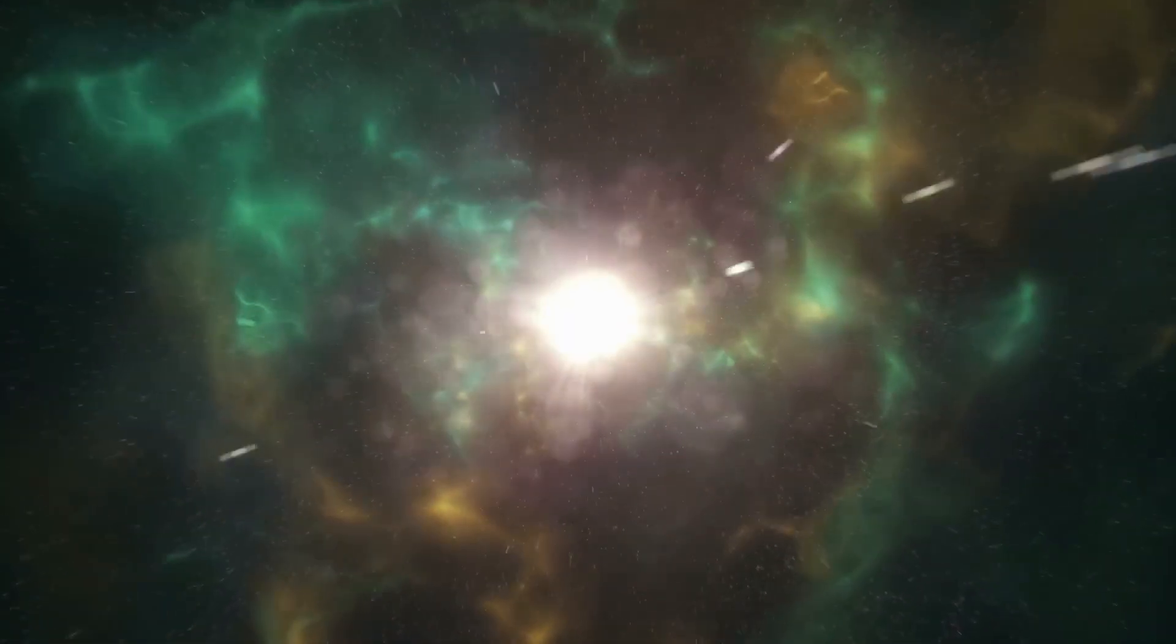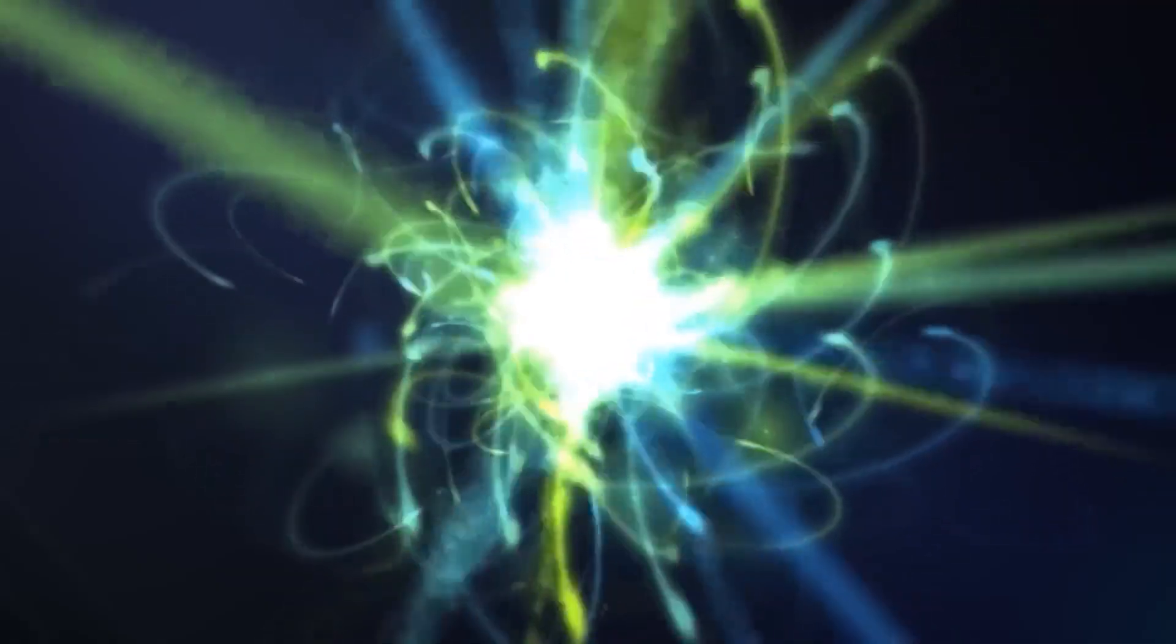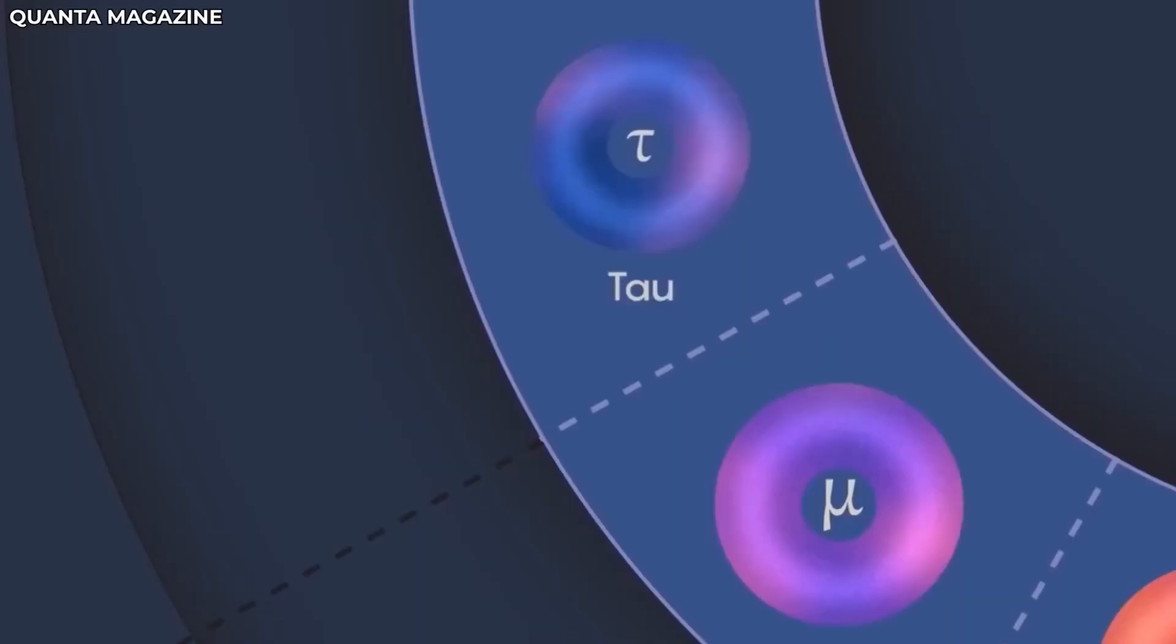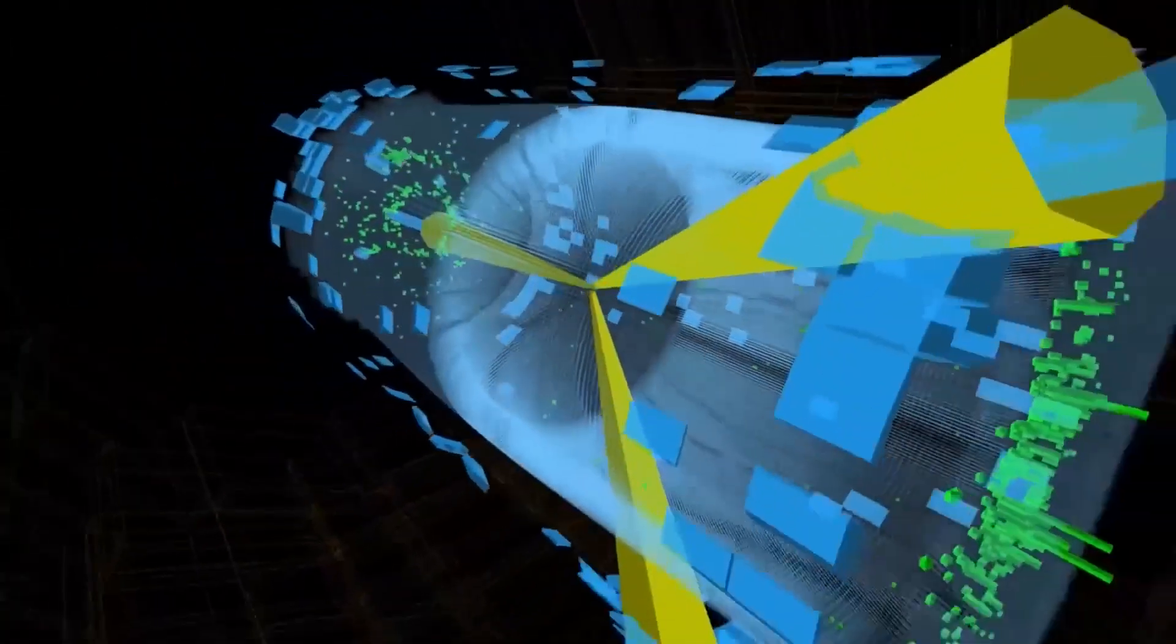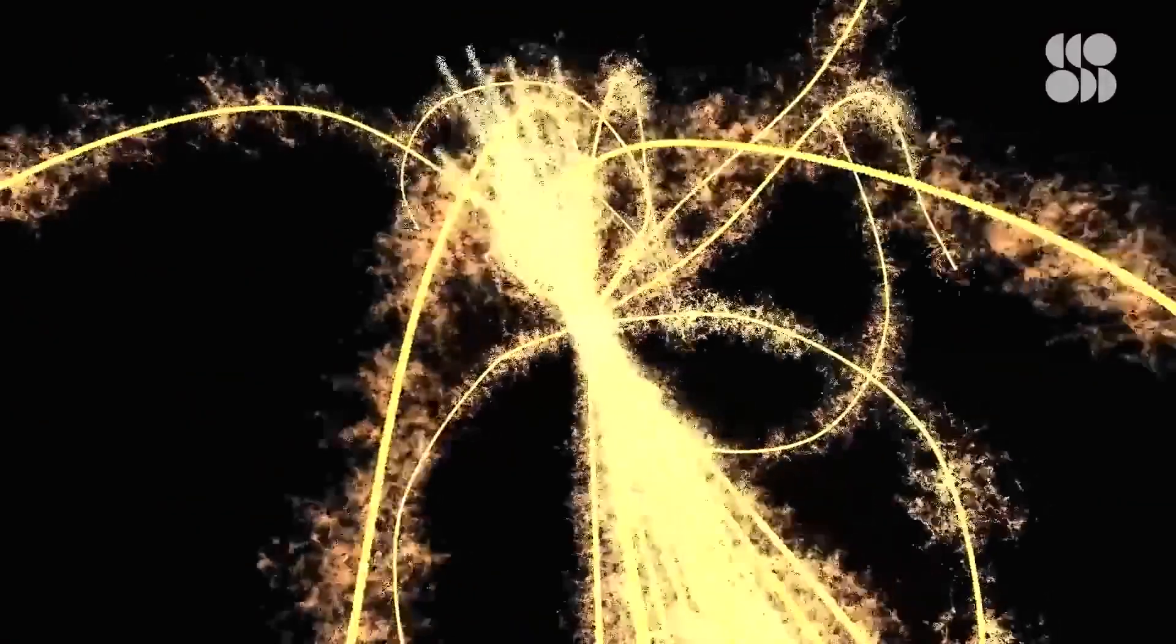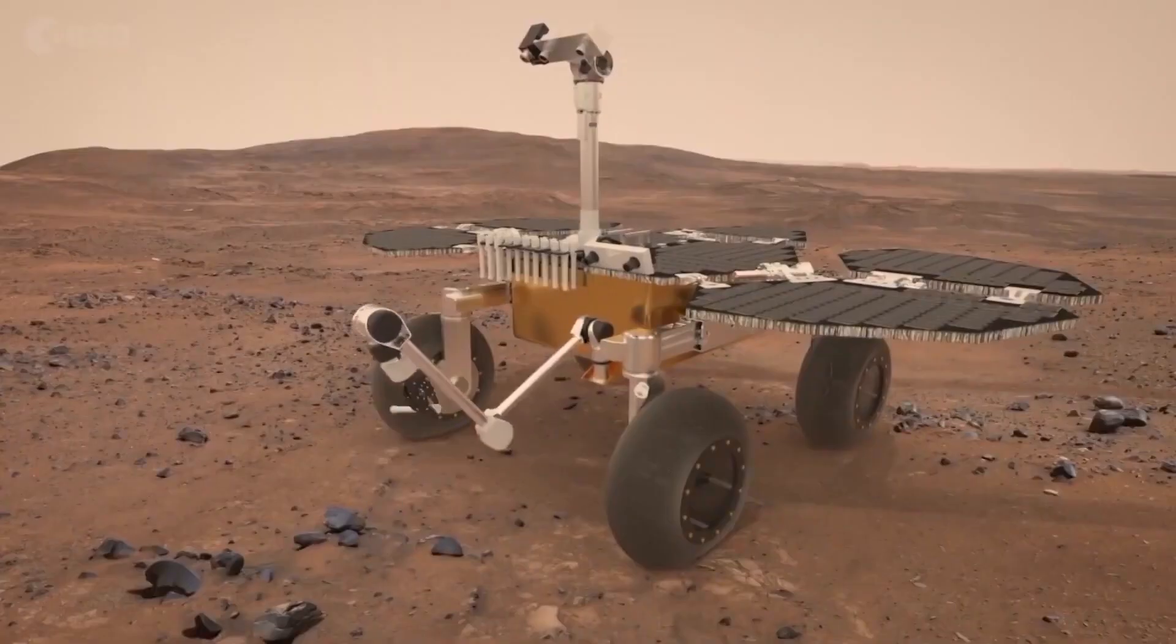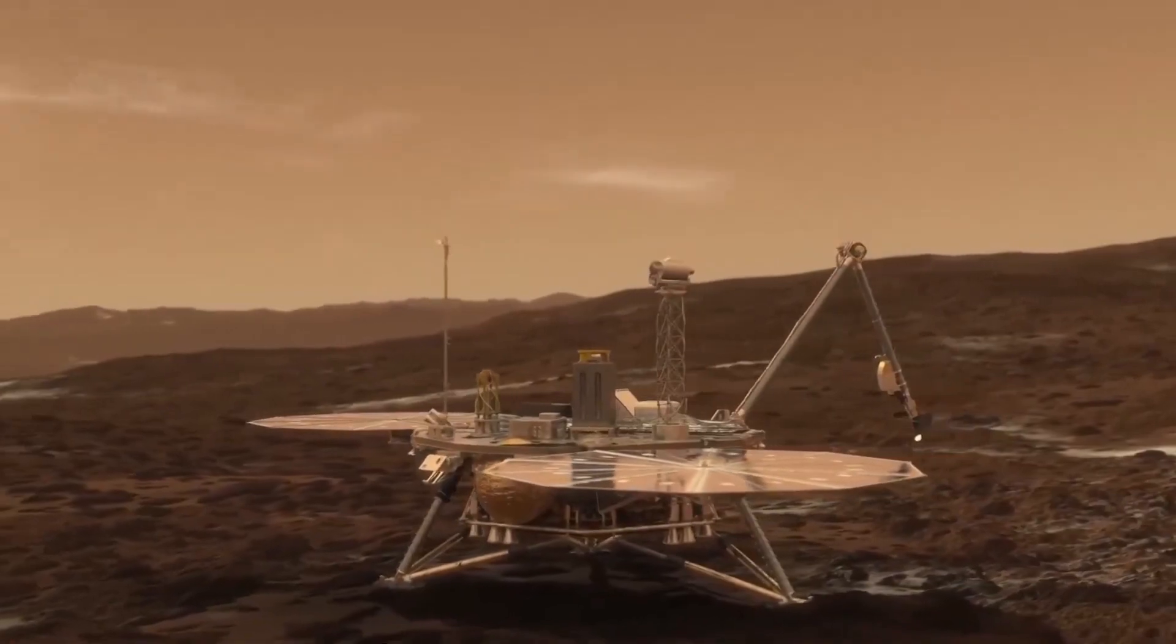Jupiter's massive auroral ovals appear as reddish glows near the giant's north and south poles, caused by ionized hydrogen atoms that extend up to 625 miles above the cloud tops. The greenish areas around the poles are caused by hazes in the planet's atmosphere that are 60 to 120 miles high, and you can trace this haze layer down to equatorial latitudes.